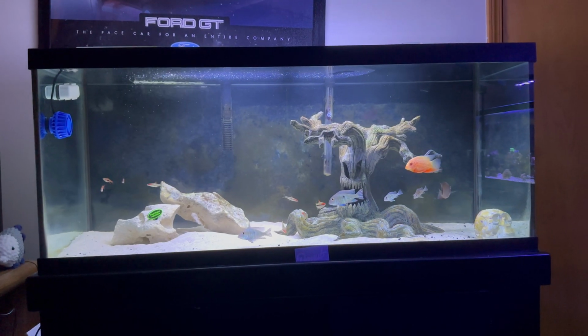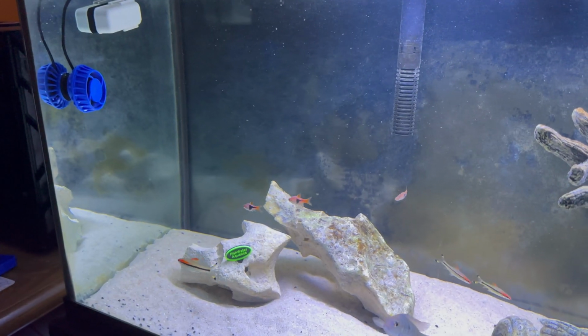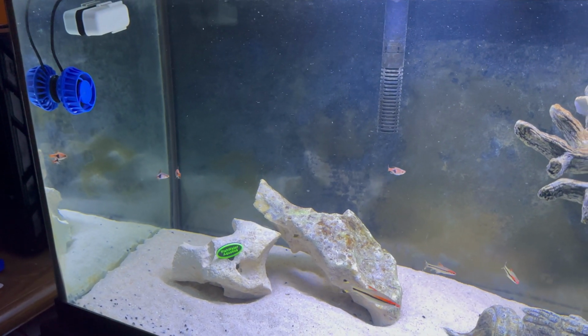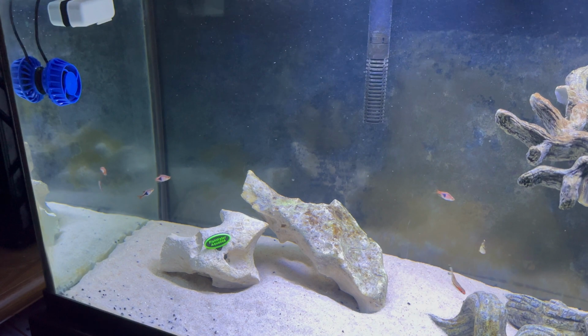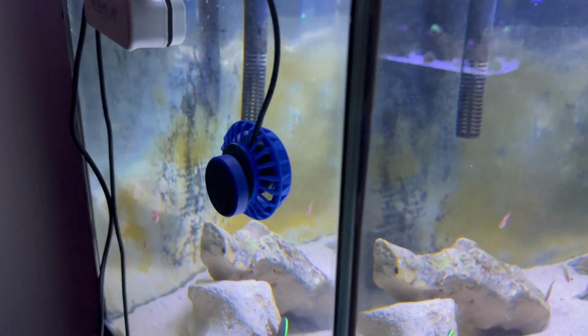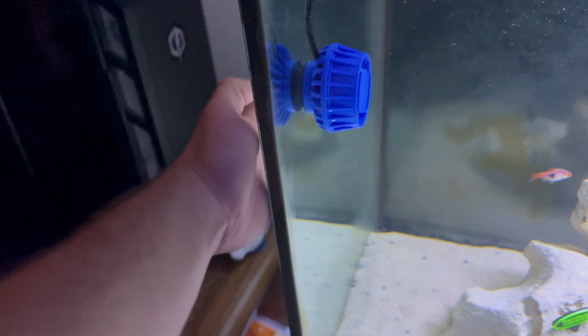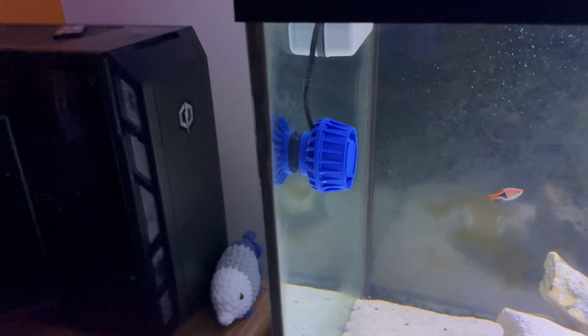So as you guys can now see, I finally got the wave maker installed. So you guys can kind of see the water flowing through the middle of the channel, the water column right there. And so far, I really enjoy it. So as you guys can see, this is what it looks like with the magnet stuck to the wave maker itself. And I really love the look of this.